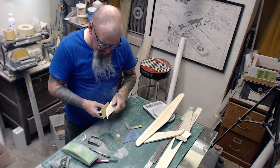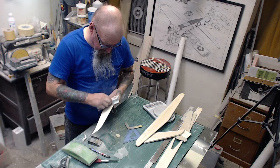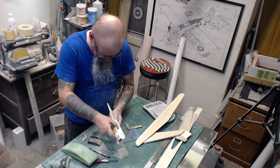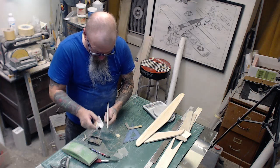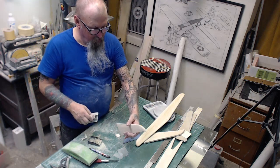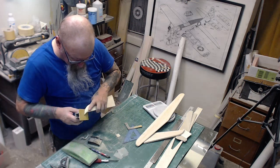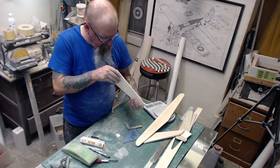You use it on balsa wood only, so it doesn't get dull. Just got to be careful with it because it will dig a hole. So that's that. Let's do the other one now.